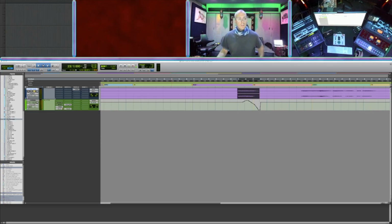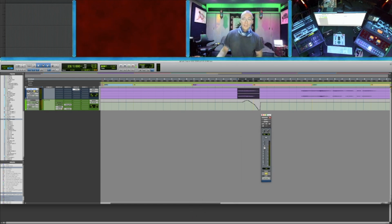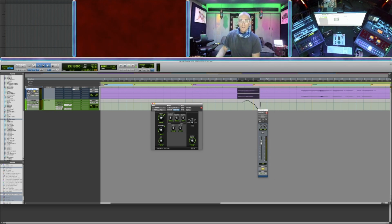Quick little ambient trick. I'm the only one doing this trick, so if you see the surround, it's because you saw it from me. I send it to a spring. In this case, you can send it to whatever effects you want. That's just how you create space, fine needlework right there.